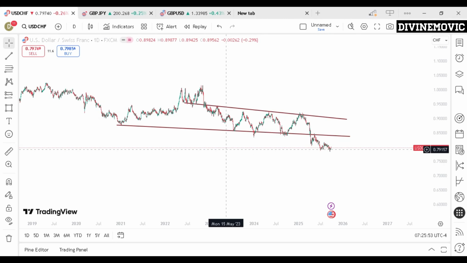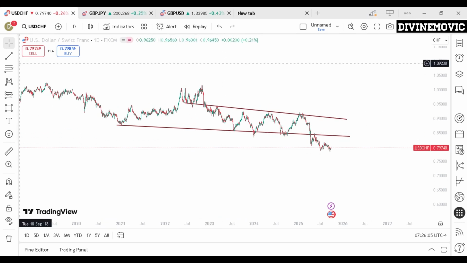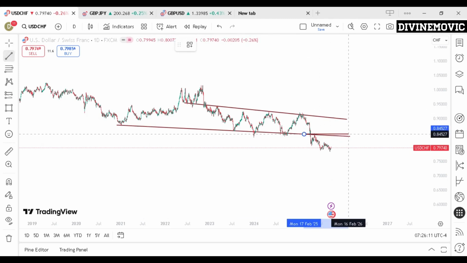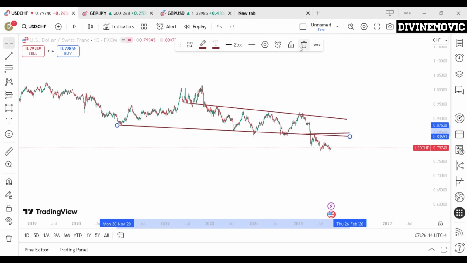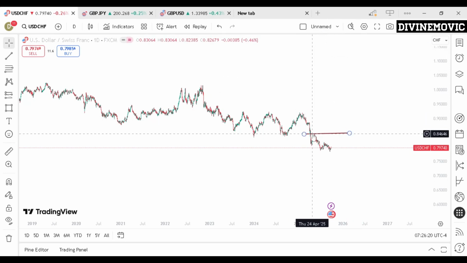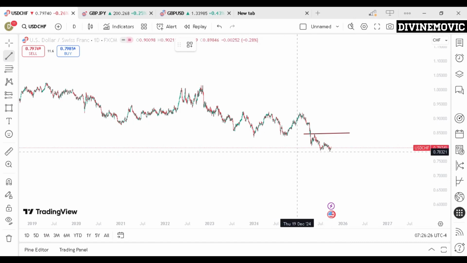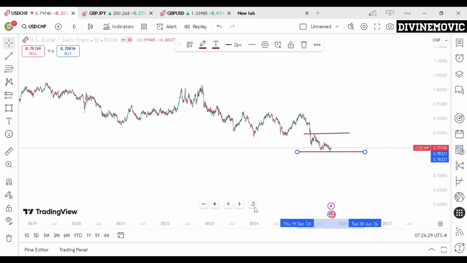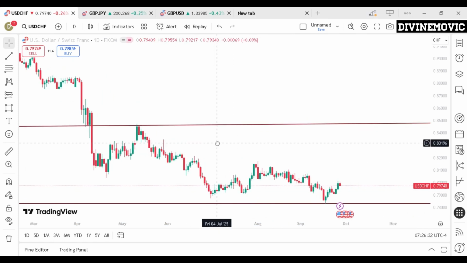For us to know how to join this trend, we identify the key level, because price is on a downtrend. The key level becomes the last point price made a reaction from on the trend. If you identify the last point where price made a reaction from on the trend, you see that here is a key level. Then remove the old lines. Here is a resistance key level, and the last point price got to becomes the support key level. We have identified the key levels. That means step 1 has been done.